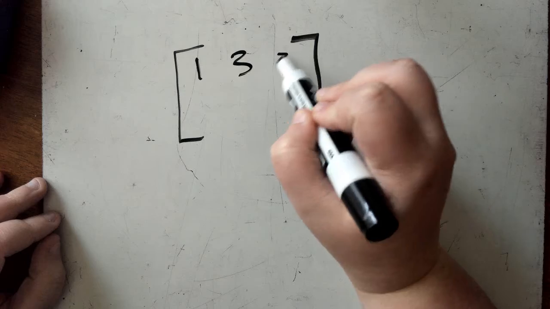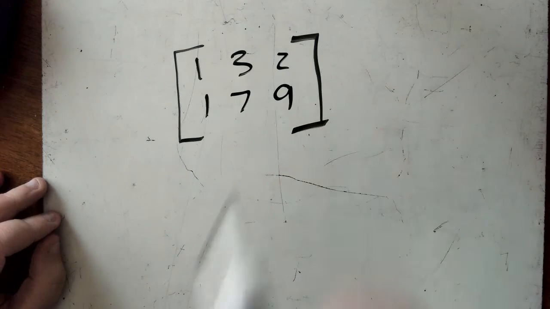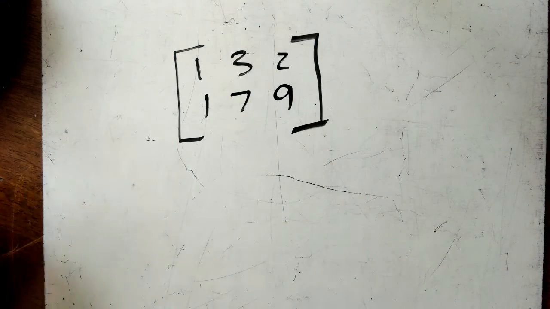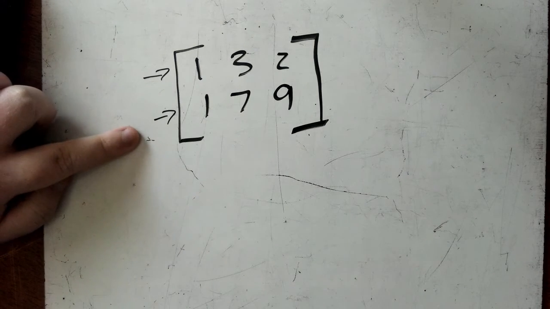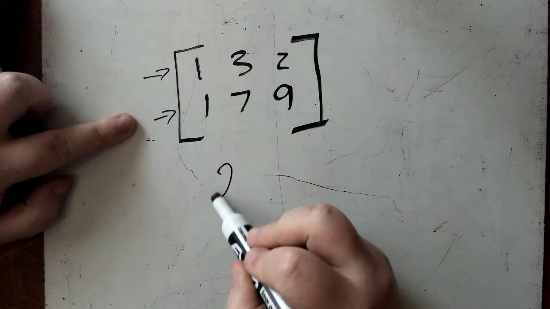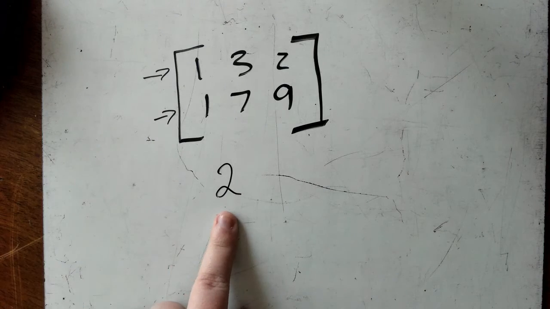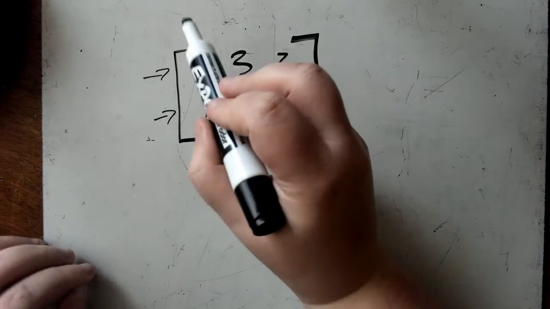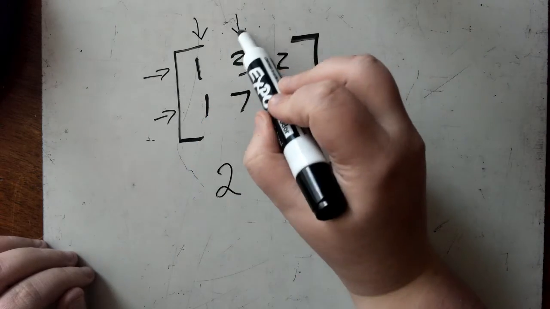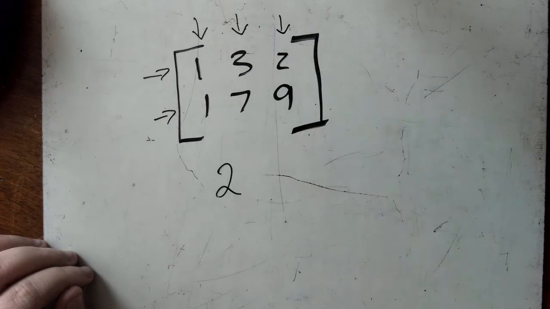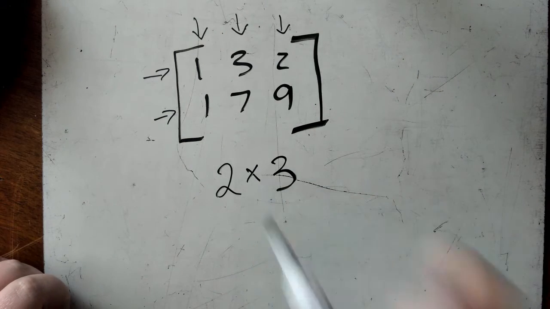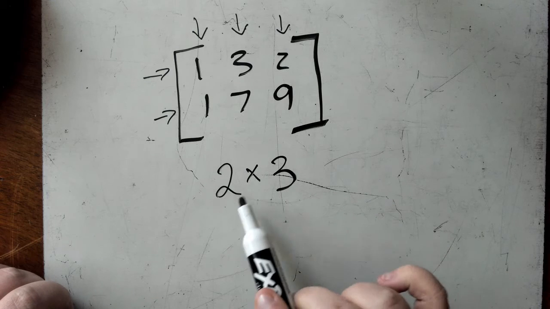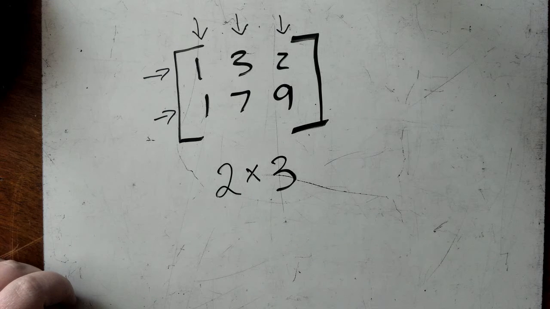So if we had this matrix, to find the size, we're looking at the number of rows. So there's a row here and a row here, which means there are 2 rows. So when we write the size, that would be the first number. Then we look at the number of columns. So there's a column here, and a column here. So 3 columns total. So that's going to be our second number in the size of our matrix. And then between that, we put this X to tell us it is a 2 by 3 matrix.